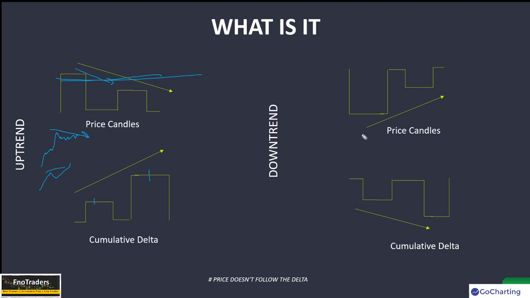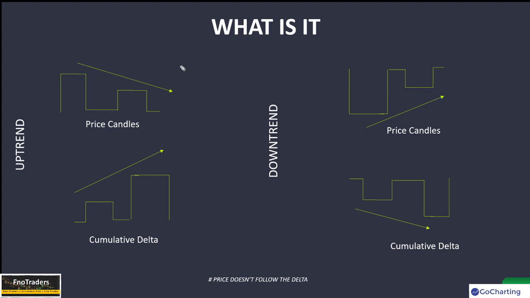Similarly, on a downtrend, let's say the market is going down, and it tends to pause at some point. But let's say in your delta, it is not pausing; it's further going down. So the delta continues to make a new low, but price stops and pauses and is not making a new low. So what is happening is sellers are coming in, but they are selling into limit sell orders at these levels. So sellers are getting absorbed in a downtrend. In an uptrend, buyers are getting absorbed. And that is absorption in a sense, in terms of how it will look on a price or candlestick chart.